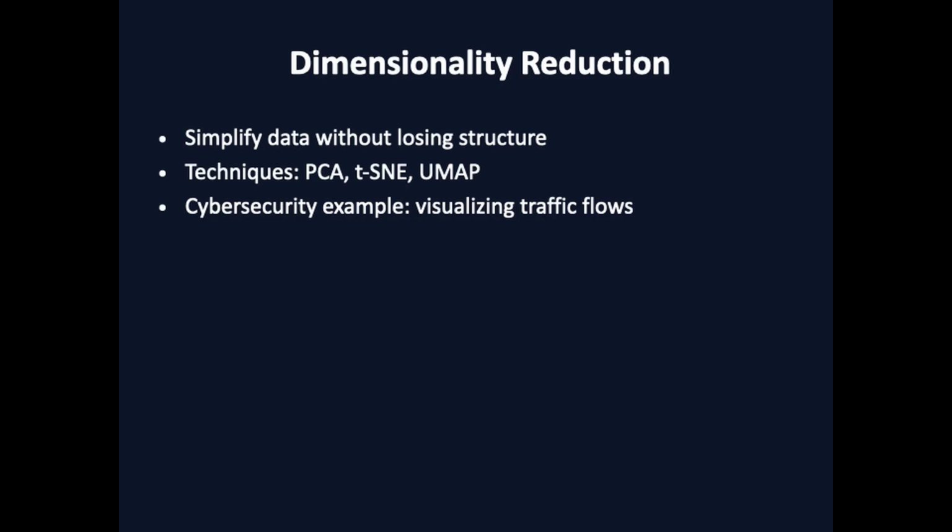t-SNE, or t-distributed stochastic neighbor embedding, is another thing that we talk about when we're talking about reducing dimensions. PCA is linear, but what if the real structure of the data is more curved or more complex? That's where t-SNE comes in. This method focuses on preserving local neighborhoods. In other words, if two points were close in a high dimensional space, t-SNE tries to keep them close in the 2D or 3D map. It doesn't care as much about long distance relationships, but it does an excellent job of showing clusters.